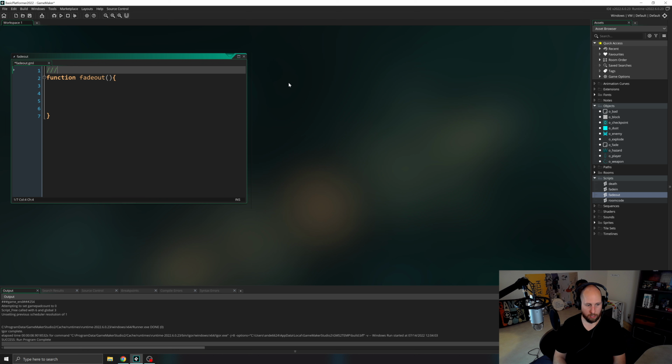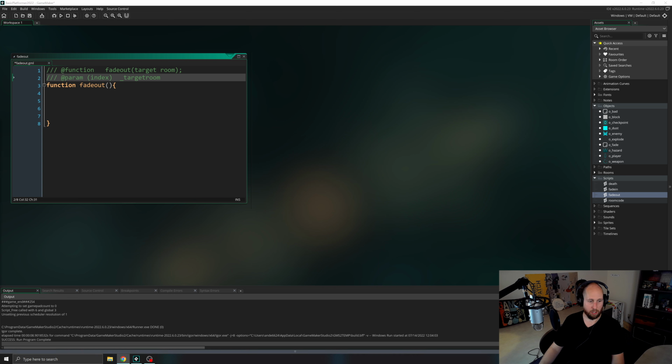So triple forward slashes at function, tab or indent, fade out target room, triple forward slashes at param, open parentheses index close parentheses, indent underscore target room. The 3 dash lines give this comment extra power. It will give Gamemaker descriptions to help us remember things later.